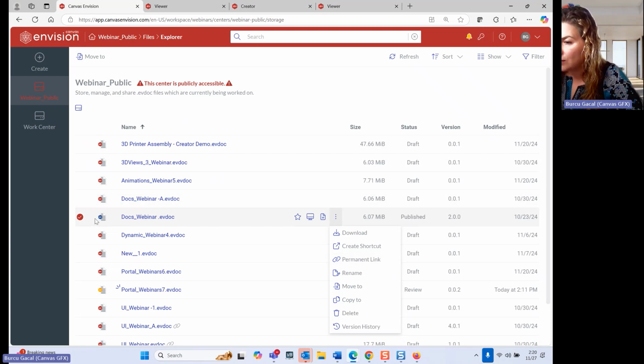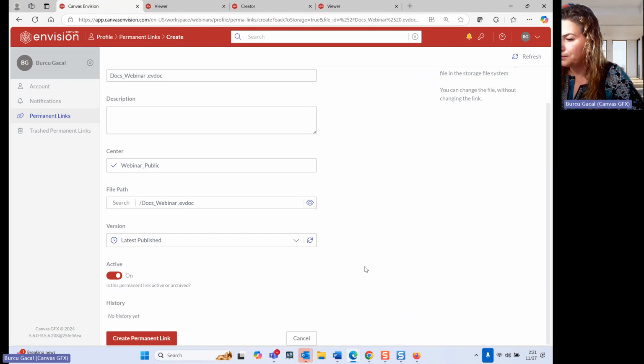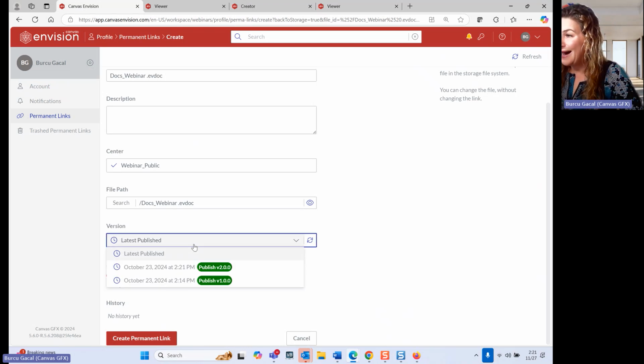So if it is in blue color in the published status, I can go into that three dot and I will have a slightly different menu in here to be able to create a permanent link in this public center to be able to share this documentation with others. So here we have an active option over here, and we can actually tie this link to a different version.